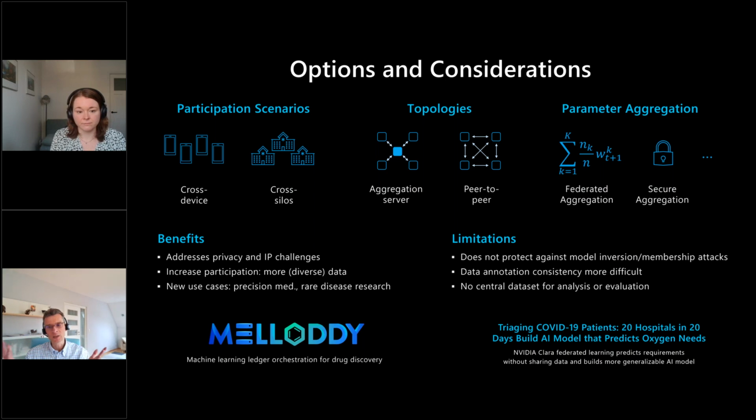And since we don't want to share data by definition in federated learning, we normally don't have a central data set that we can use for EDA or as an evaluation data set. Sometimes organizations make compromises and say, okay, let's have a subset of data as a joint data set. But the general idea of federated learning is that data is not shared, which limits things like EDA and also validation. These are some limitations associated with federated learning.